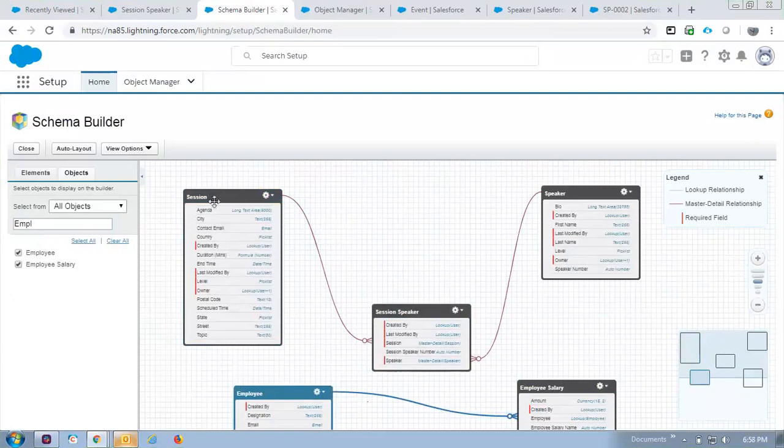If you delete the session record, all the session speaker records related to it will also be automatically deleted. If you delete the employee record, the employee salary records won't be deleted because you're using a lookup relationship. It's just a Salesforce thing, lookup or master detail. At the real database level, there is nothing like lookup or master detail.